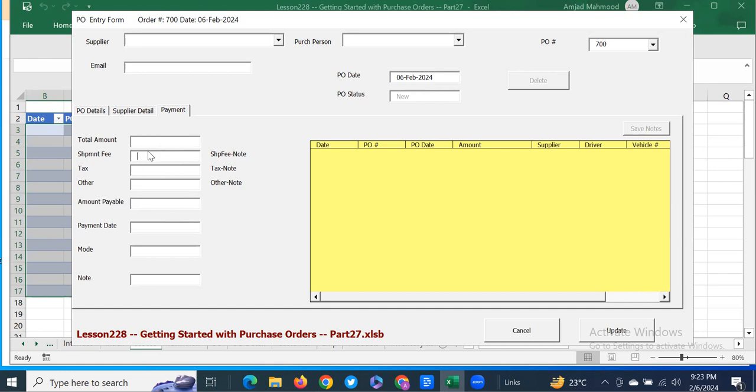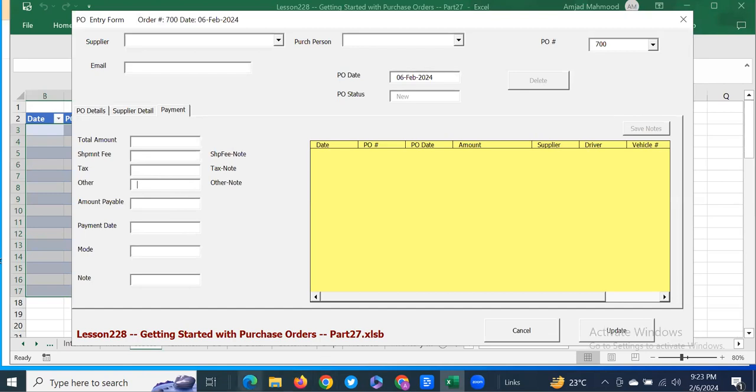It has a naming convention: 1001 for shipment, 2001 for tax, and 3001 for the other.